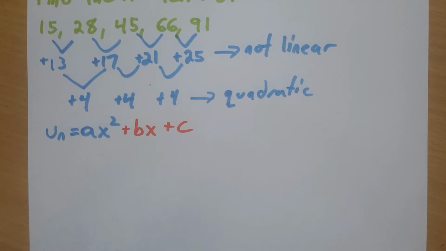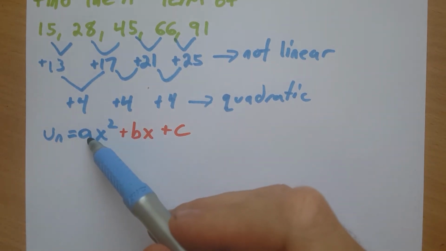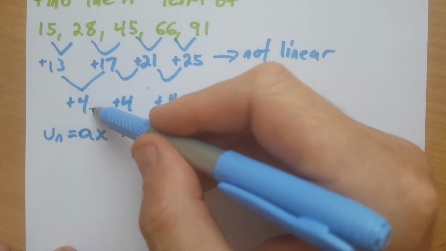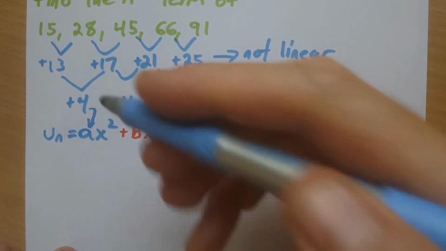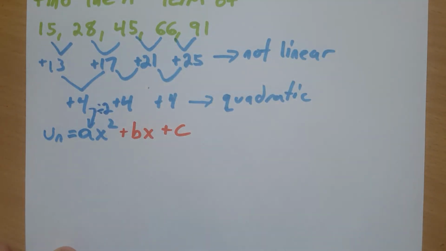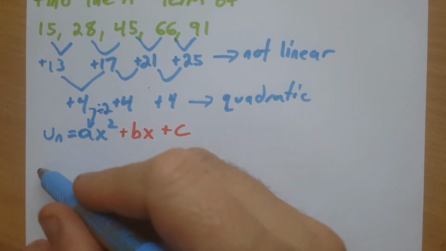So I think it may be more clear as I go through here with this. Okay, the first trick is to find out what the value of a is. And it's always what the second difference is divided by 2. It's a little cluttered there, but you take that second difference and you divide it by 2, and that's what a is.